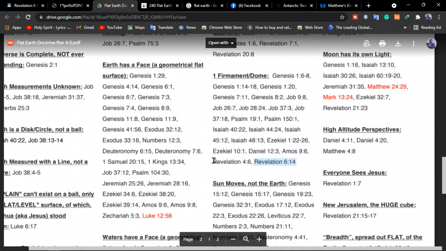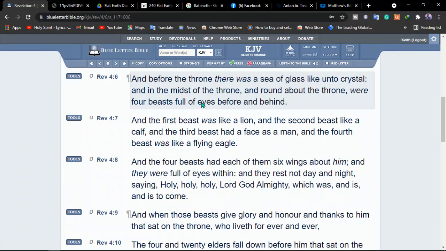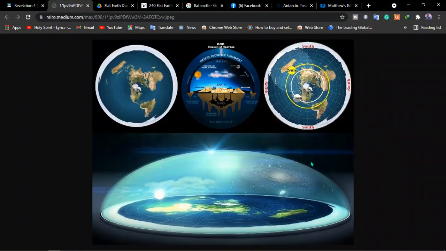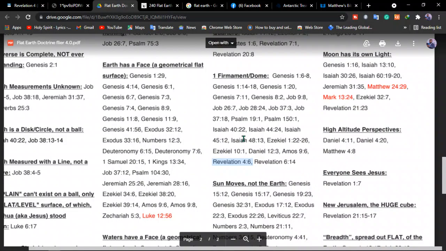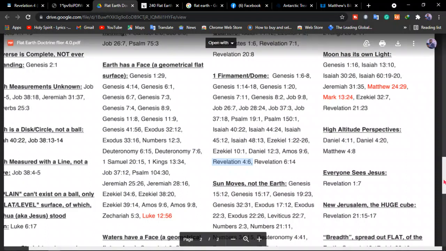And I think there's another verse here which speaks something very good. I would like you to hear it. I don't know if this is the one that says there will be no more sea. And before the throne there was a sea of glass like unto crystal. And in the midst of the throne and round about the throne were four beasts full of eyes before and behind. You see, there was a sea of glass. This is basically a frozen sea, a frozen ocean. It's a sea, but it is of glass. It's frozen, okay? I don't have the verse of there being no more sea here. I know it's in Revelation. Anyway, having said that, let's see.